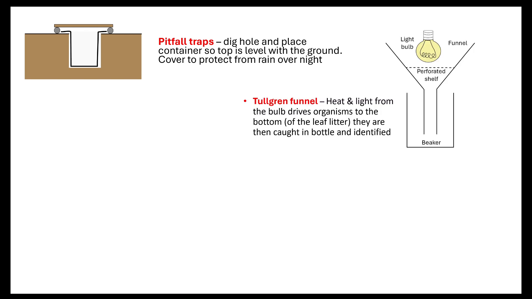Another way that you can sample insects or animals is with regards to Tullgren funnels. The Tullgren funnel is where you're going to use heat and light which is going to cause any organisms which want to move away, so phototaxis is going to happen. The organisms will move away from that heat and light and that will therefore make them move down away towards the bottom of the funnel and cause those organisms to fall into the beaker. Once you've caught them you can then identify them. You would be sampling organisms which are found in the leaf litter.